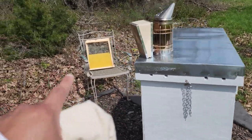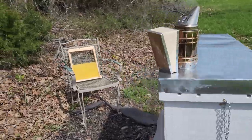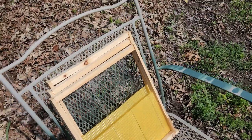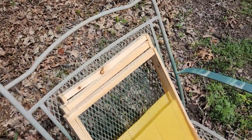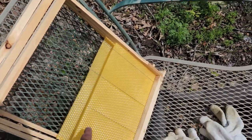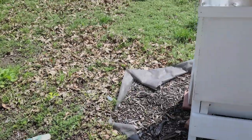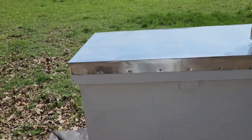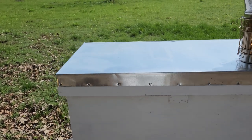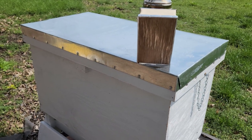Today we're gonna install more frames and see how they do on that frame. If you remember, two videos ago, since last video was about the swarm traps, I put the extra piece that was cut off over here on the bottom. Today we're gonna check on it. It's been three weeks, so they should have it drawn out pretty good. I'm gonna go ahead and set up and then get back over here on the video.